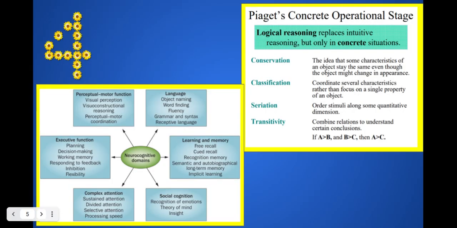Point 4. Cognition and Piaget's concrete operational stage. The refresher on Piaget's stages of cognitive development and looking at the concrete operational stage of development was beneficial for me. My students fall in the concrete operational stage, so exploring these elements will help me when working with students. In addition, the discussion about other neurocognitive domains will be beneficial when reading cognitive reports and applying the information in my practice working with students.